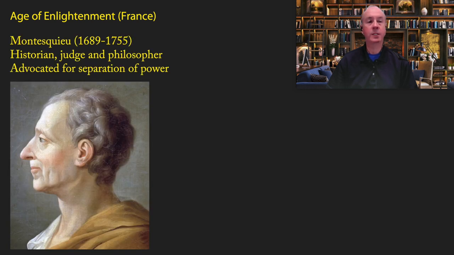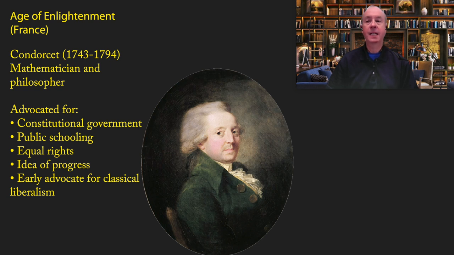Also important was Montesquieu — historian, judge, and philosopher — best known for advocating the separation of power, and he played a very important influence on the founding fathers of the United States. Perhaps the climax of the Enlightenment was Condorcet, both a mathematician and philosopher. Condorcet advocated for constitutional government, public schooling, equal rights, and the very idea of progress — many people think of the modern idea of progress as originating with him. He was an early advocate for classical liberalism, and unfortunately paid the price by being killed in the French Revolution.